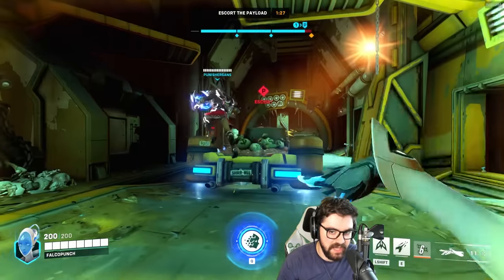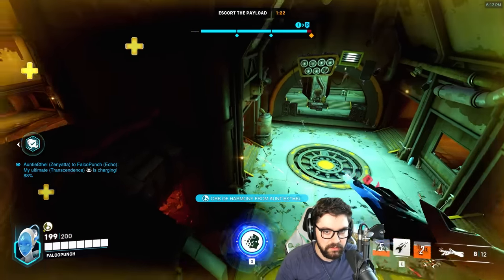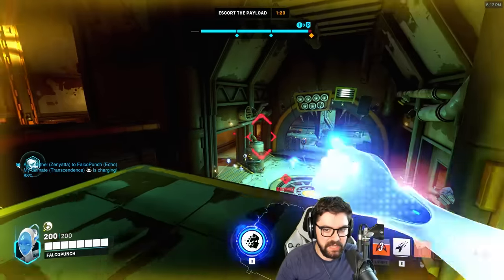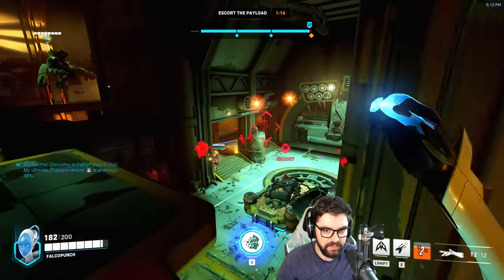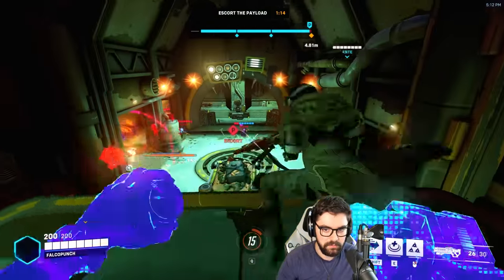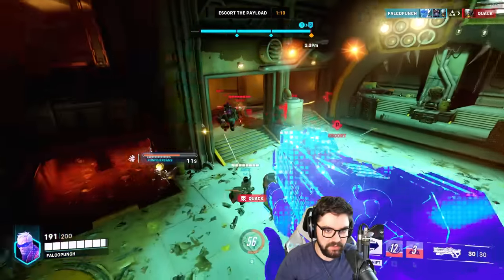Copying the Hog is not going to be good, especially after his nerf. Actually, Hog is a very bad copy now. So we're going to copy the Soldier because we're already set up on the high ground. I need him to peek me. Come on, pal. Peek me here, buddy. Kill the Zen. Now we're going to push this in. We're going to hammer this one on.